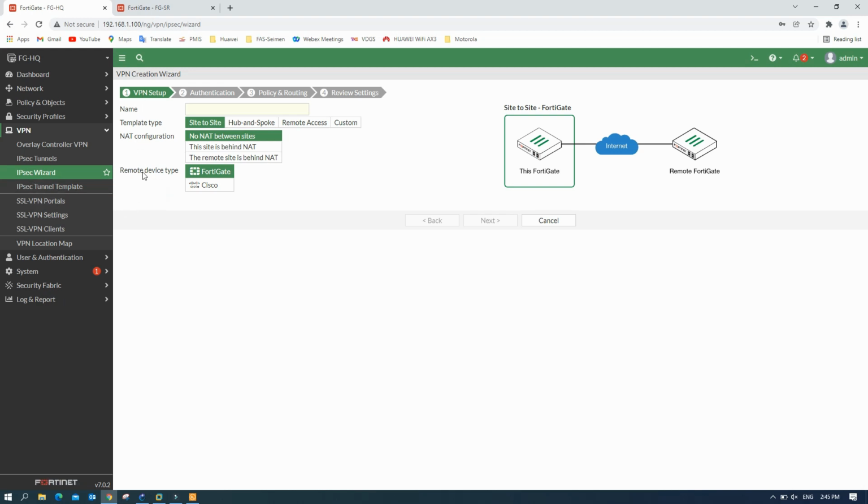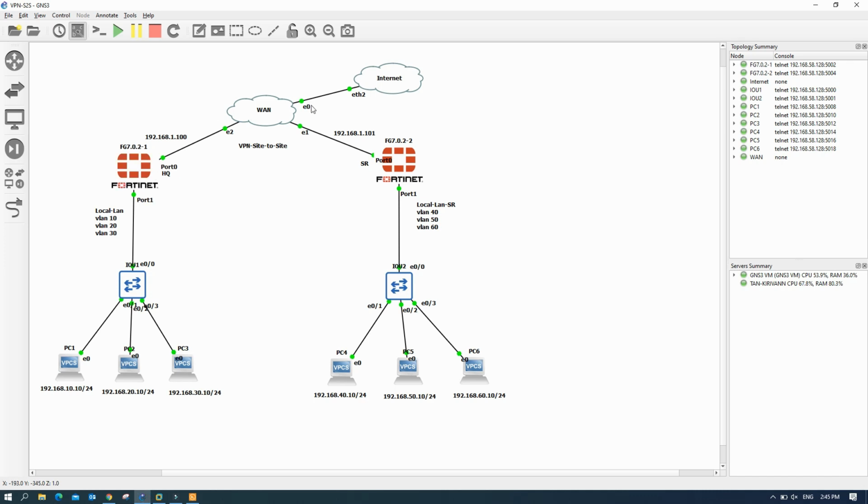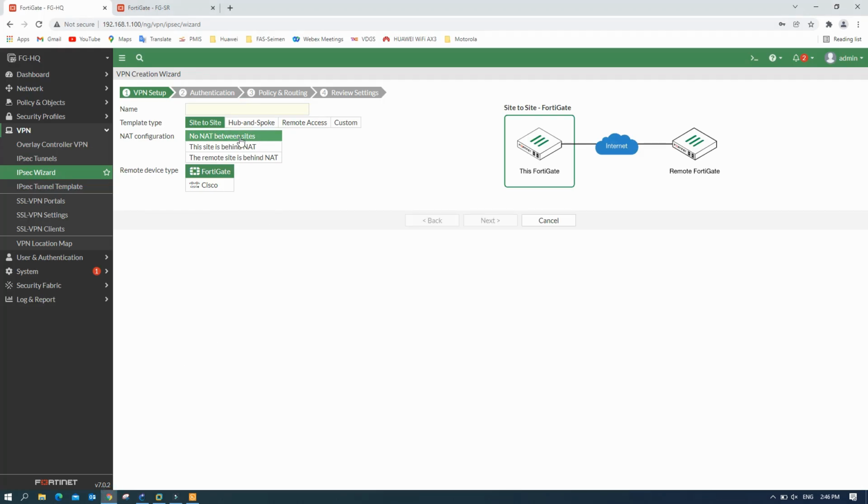In here, you also have the option for site to site. It means that there is no NAT between the sites, the same as our lab here. This is no NAT, this is our lab practice right now.